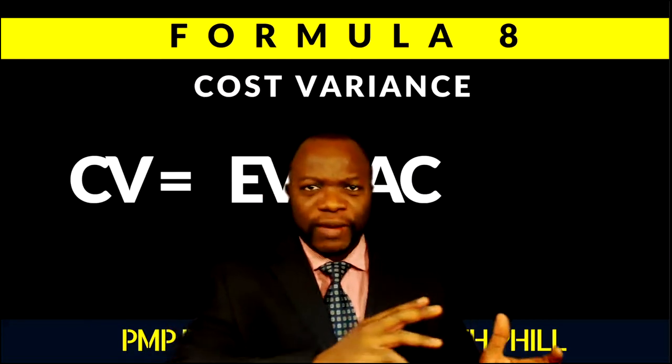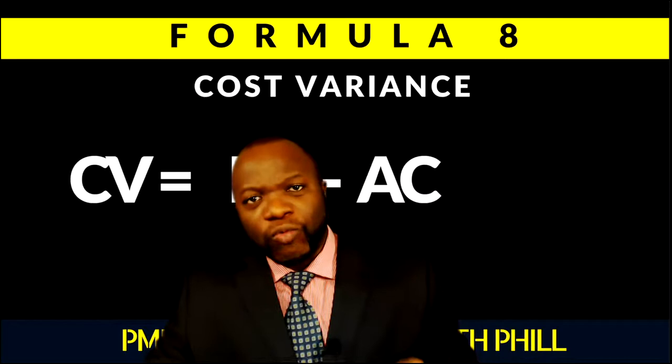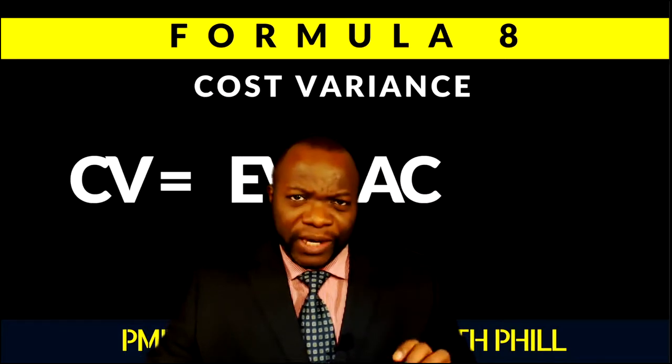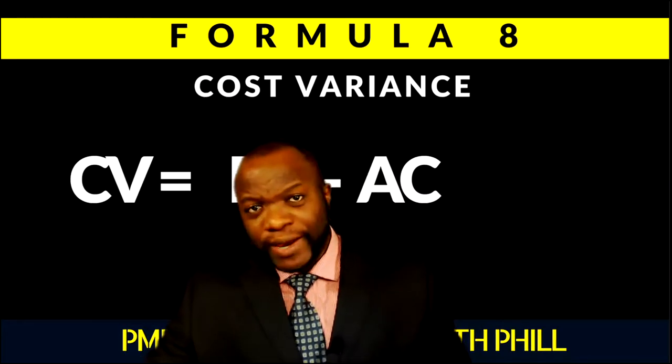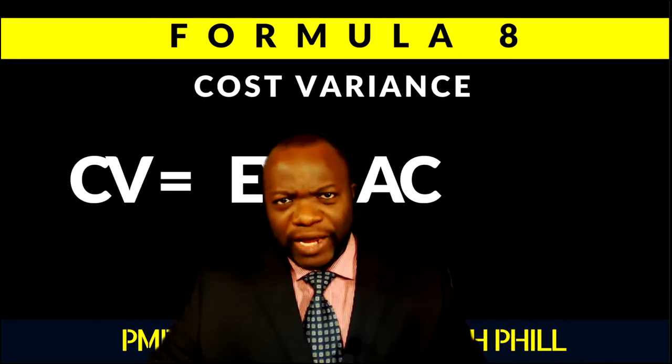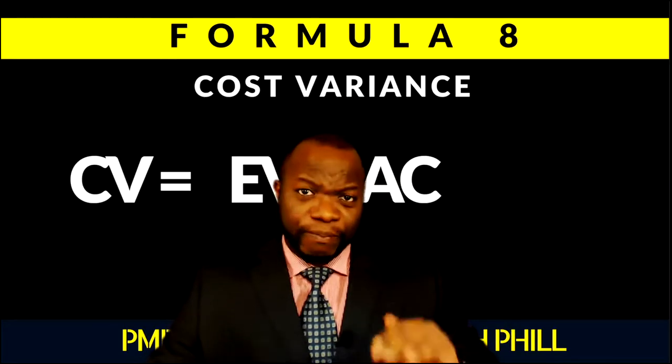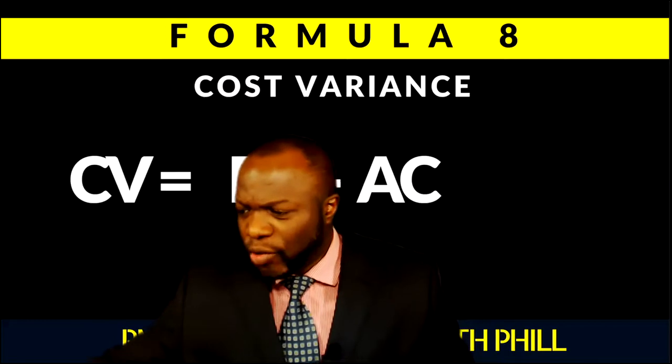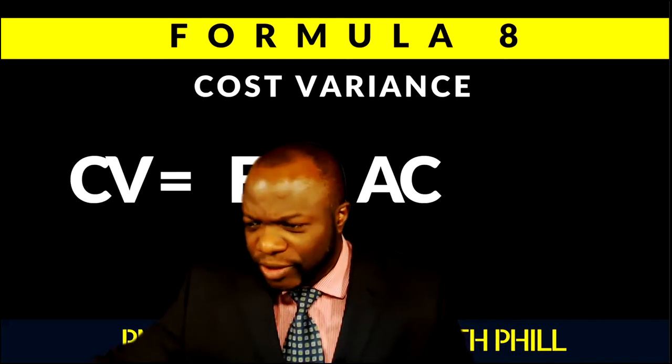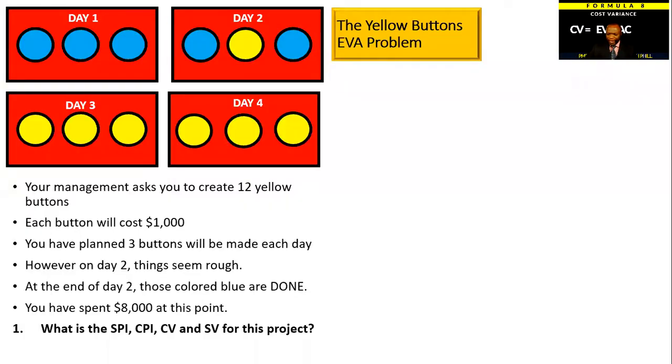I've talked about this in previous videos, so if you have not watched the previous episodes on SPI, SV, and CPI, you probably want to do that before watching this, because we've been building up on knowledge. So a quick trip down memory lane to these formulas and acronyms. I am extremely fond of the four-letter acronyms because they make a lot more sense. Budgeted cost of work scheduled.